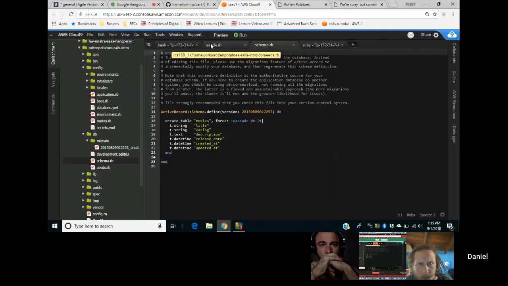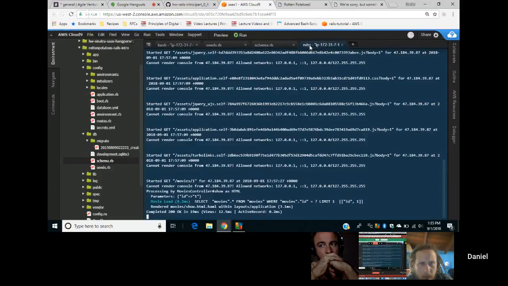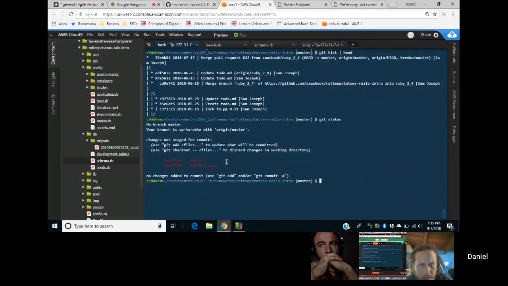Why is my working directory, with this git status, only showing changes to the Gemfile? If you look at git history, I have... Maybe you can check your git ignore. Yeah, git ignore. Oh, right. Because it's ignoring the database changes.